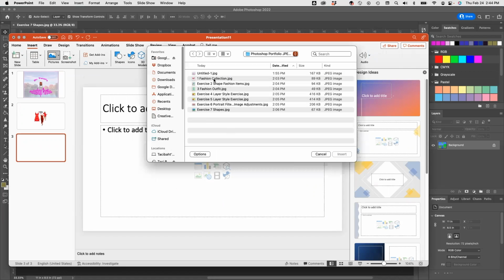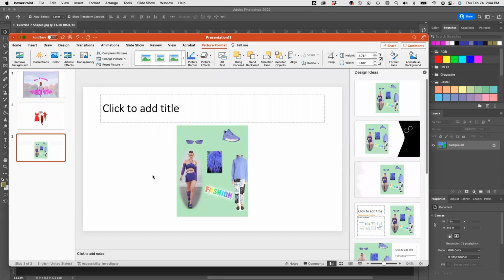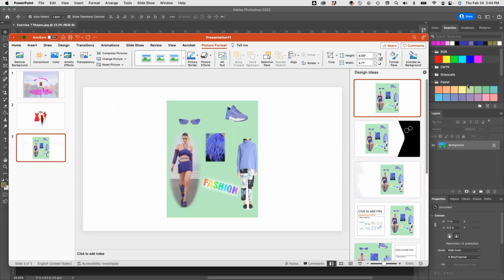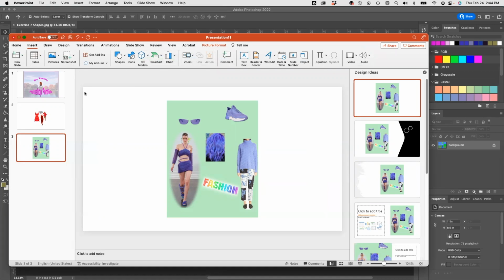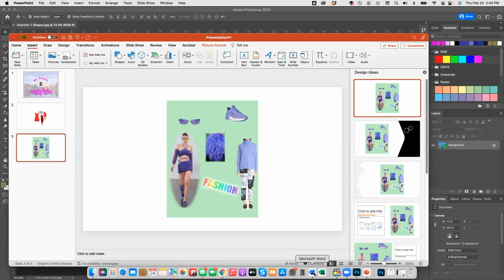And of course, to do that, again, new slide, insert, pictures, picture from file, and I'm going to the file that we created with all of our JPEG images, right? So you're just going to have to do that manually if you have a Mac. And then of course you can just use these design ideas to make them all one page. If you're on a Mac, I will also allow you to use Word.